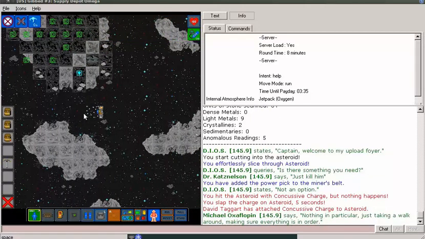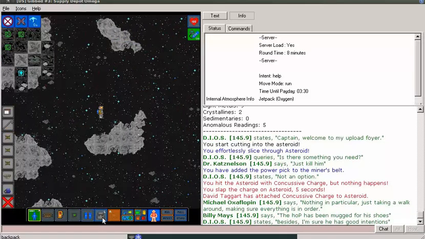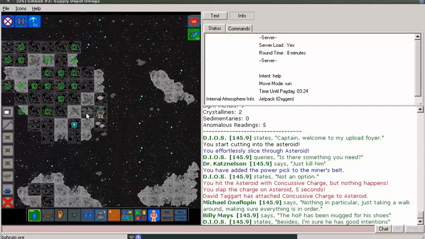Oh, I should have used a low charge one. Oh, too late now. Low yield, rather. Oh, here's more boron. I didn't pick up.